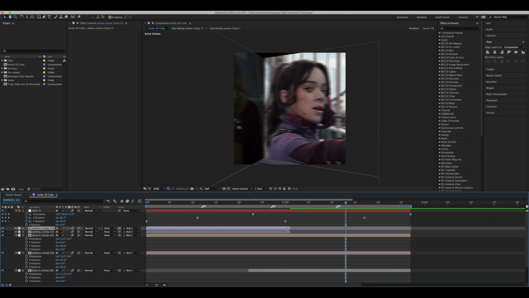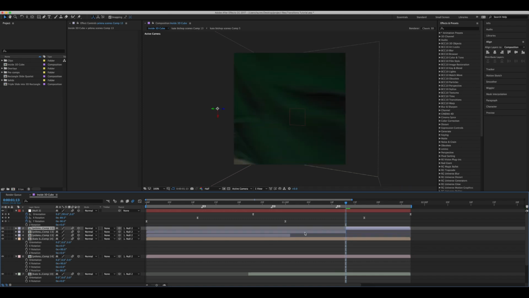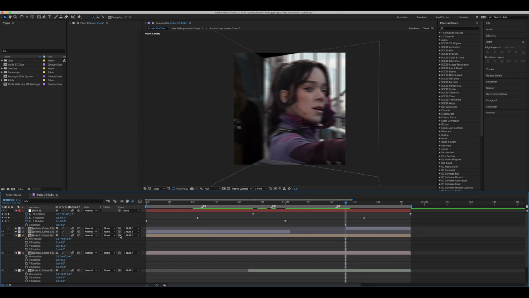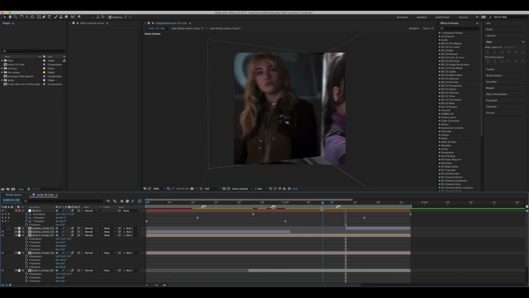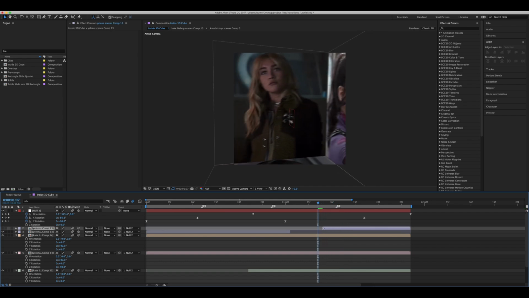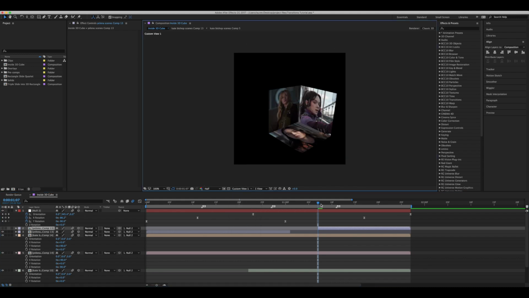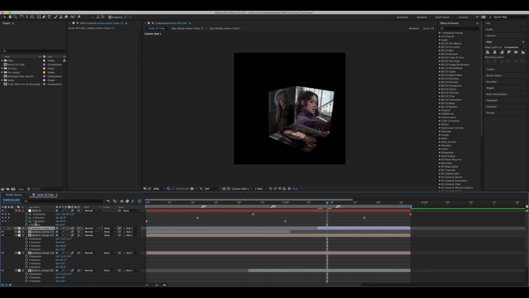And then I'm actually going to repurpose that layer. So I'm going to duplicate it like I did before, drag it out, split it, hide it for a second, because now I have this gap here that I need to cover up, so I'm just going to scroll around to where it begins, which is about here, and then I'm going to go to custom view and fill in that gap with this layer.